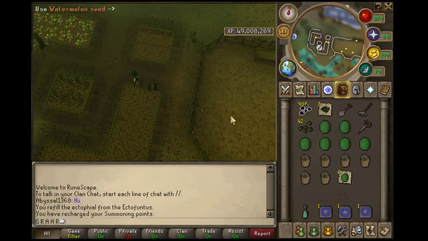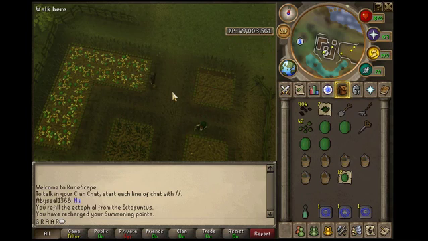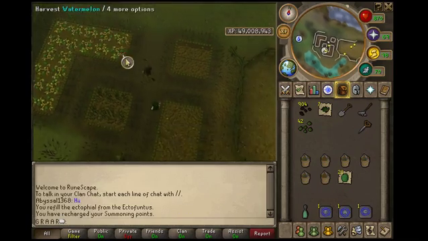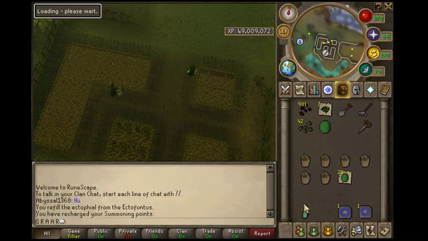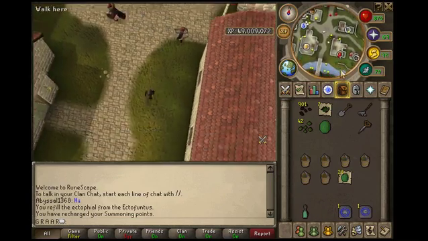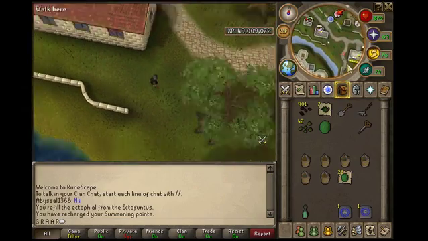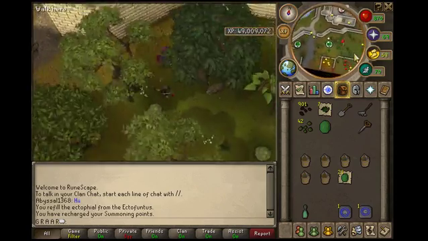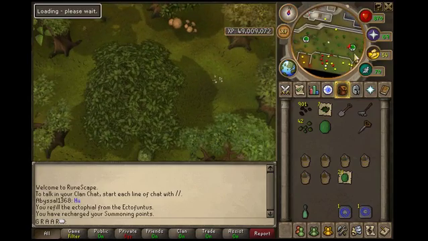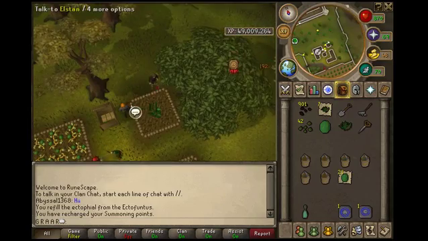Here I am collecting all of my experience. If you do watermelons and dwarf weed, which is the best experience herb, I get around 13k experience for every herb run I do, which is pretty nice if you're playing all day, if it's a weekend or something. I know it's still summer where I am. Every 70 minutes herbs are done, so every 70 minutes you can go back to a herb run, make some extra cash for whatever you're doing.